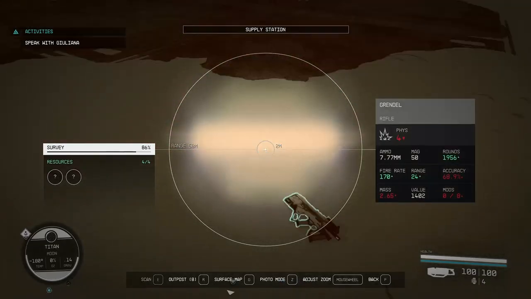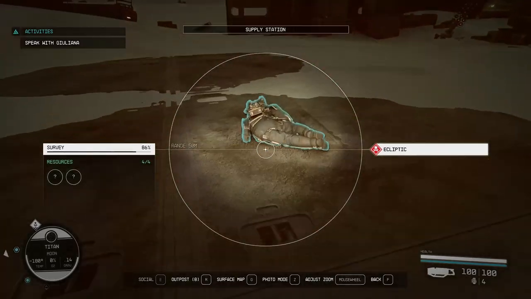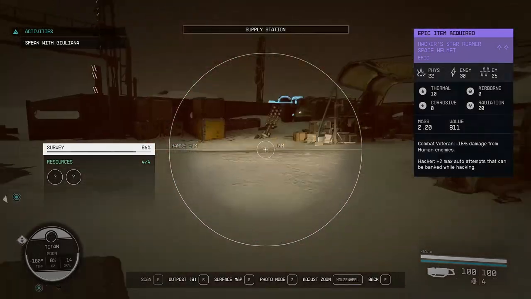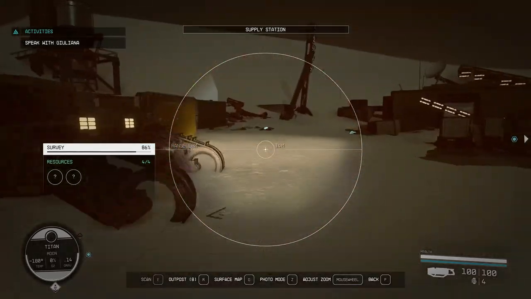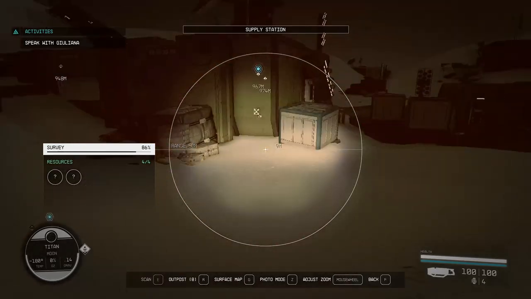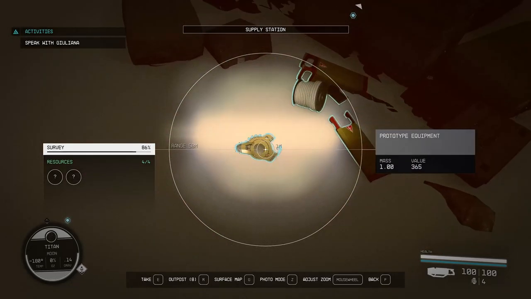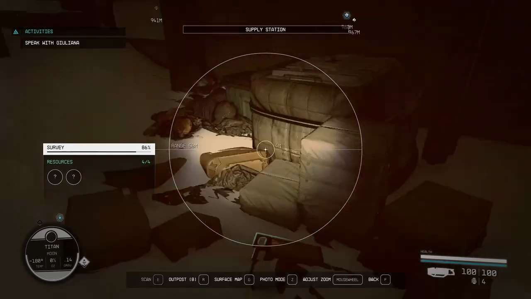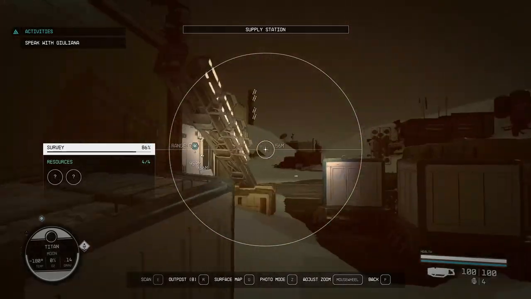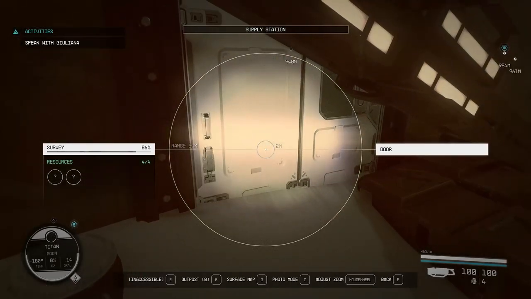Let's have a look. No, we don't want that. Did we search this person? No, we did not. Ooh, I'll take it because it's an epic and worth quite a bit of money. Let's have a look here. What's the ammo case? Yep. All right, we'll take the ammo. Ooh. Emergency power cell. We might need the emergency power cell, might we not? To get in somewhere. Can we get in here? Ah, maybe if we... Okay.